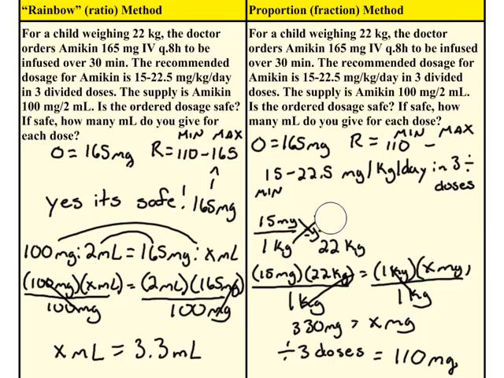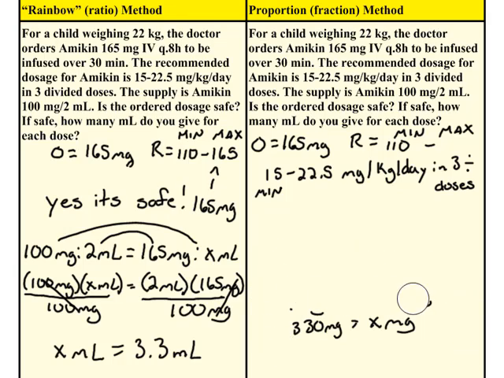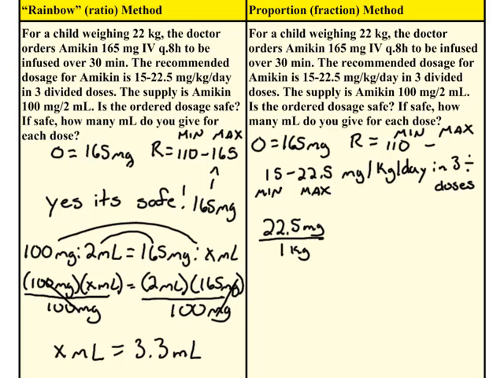We will then have to do the exact same process to find the maximum amount of medication we're allowed to give. As we can see from the problem, it states we are allowed to give a maximum of 22.5 milligrams per kilogram per day in 3 divided doses. Therefore, to find the maximum dose for our patient, we're going to have to write the relationship between milligrams and kilograms. We can see the maximum amount we're allowed to give is our 22.5 milligrams per 1 kilogram. We need to find out the maximum amount of milligrams we're allowed to give to our 22 kilogram patient.